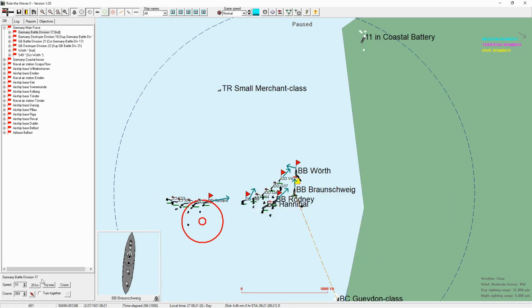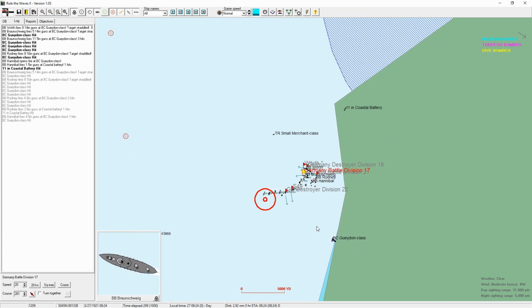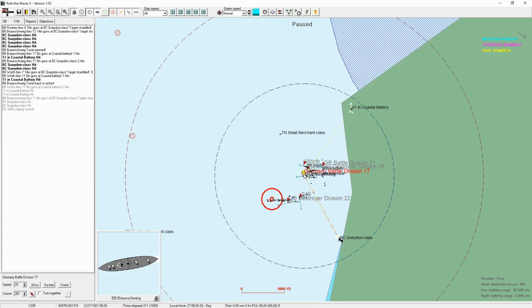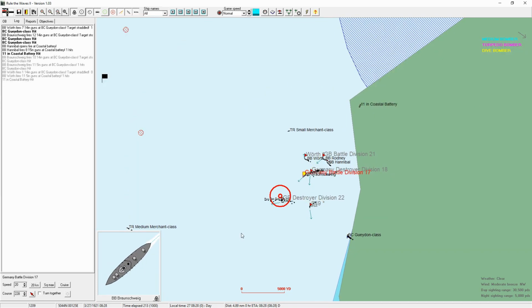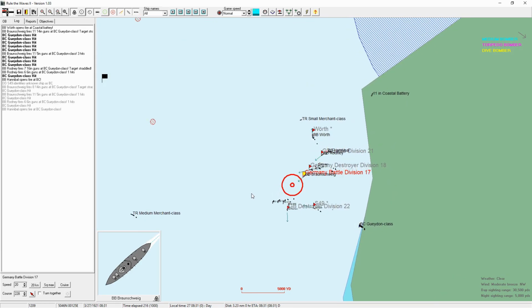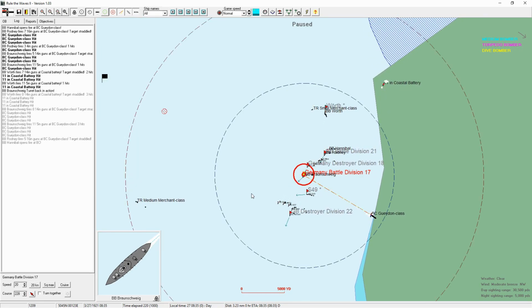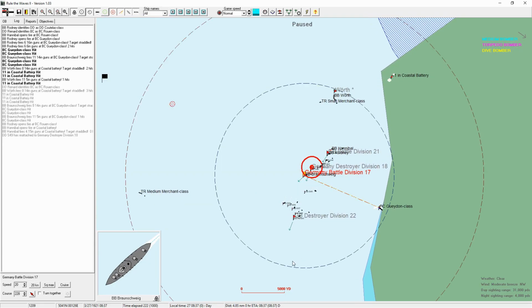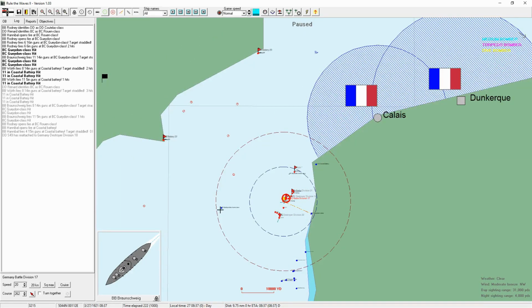Actually taking almost no damage. Bring her back up to 20 knots, get her turned around, and continue to pound the Guidon, which is actually ripe for a destroyer attack. We'll actually swing wide past the objective pip that they dropped for this battle. And see about engaging the French further.